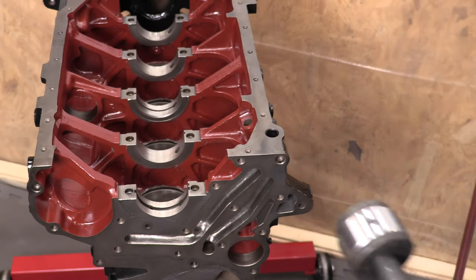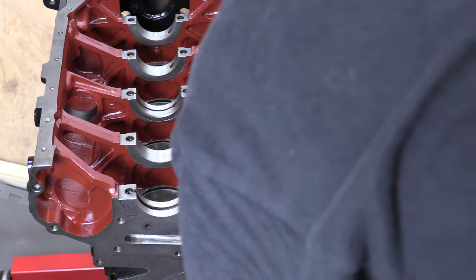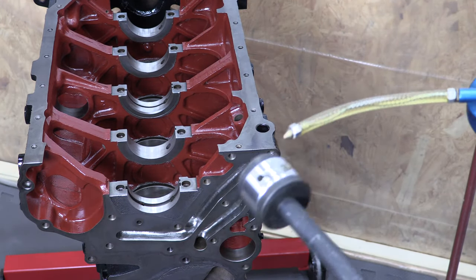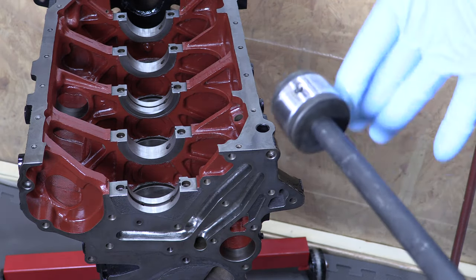Check your part. The inner bearing is a millimeter smaller so that you can fit the driver into the block and service it. You can't service the inner bearing if the outer race is still installed because the tool won't fit it. The factory service manual says to oil it before you drive it in, and that's good advice.